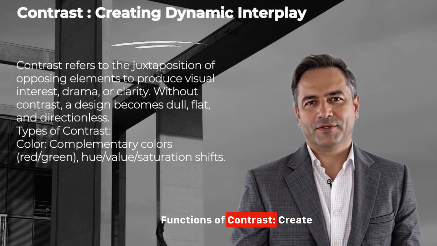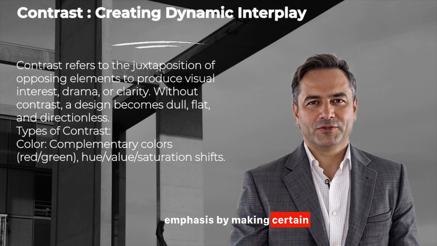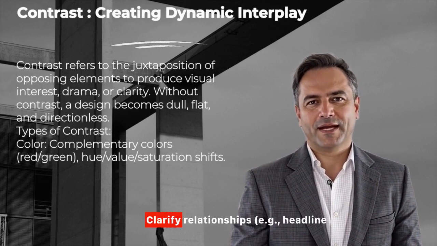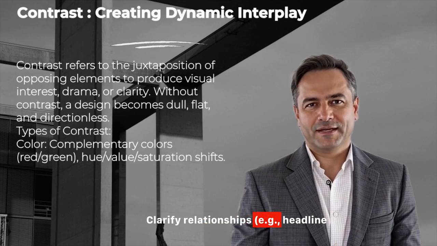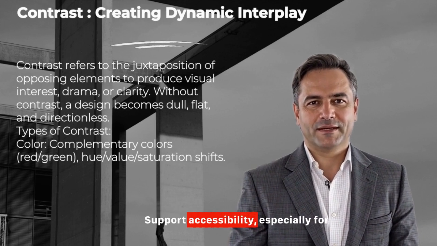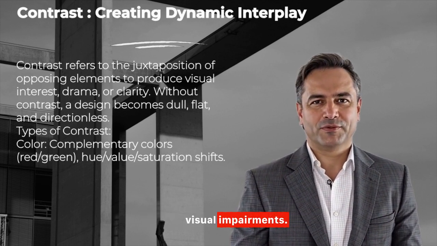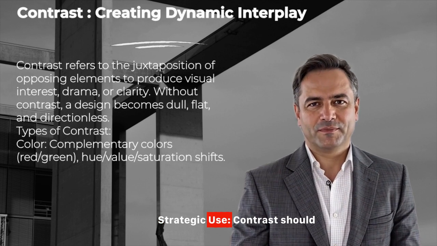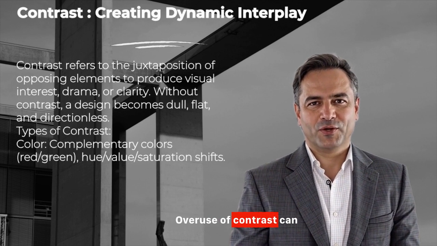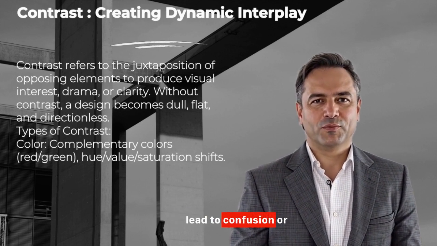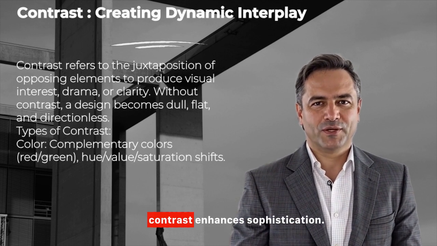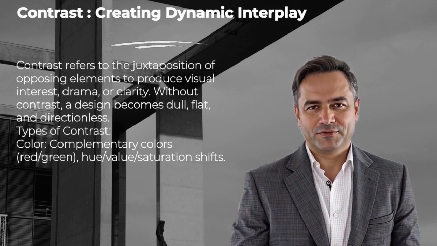Functions of contrast. Create emphasis by making certain elements stand out. Build rhythm through alternating elements. Clarify relationships, e.g., headline versus body text. Support accessibility, especially for visual impairments. Strategic use. Contrast should be intentional and balanced. Overuse of contrast can lead to confusion or discomfort. In minimalistic design, subtle contrast enhances sophistication.